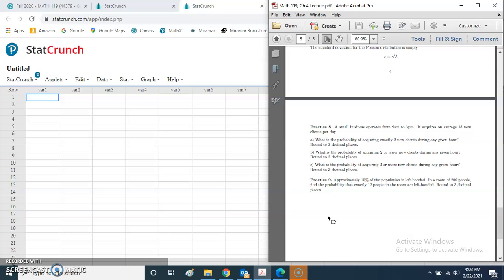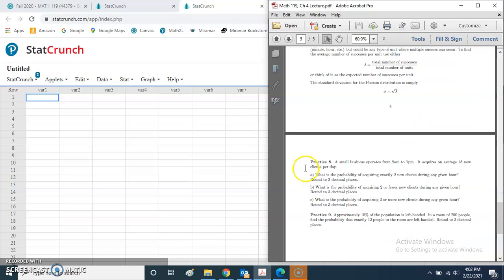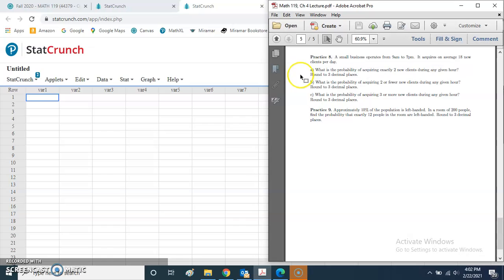Again, you will need to know for your exam how to do at least one of these Poisson distributions using that formula, doing it by hand, well, with a scientific calculator, I should say. But for anything other than that one problem, you'll be allowed to use StatCrunch if you prefer, and you probably will. So let's take a look at each of the problems that we did in number 8, A, B, and C, and then we'll look at number 9 also.